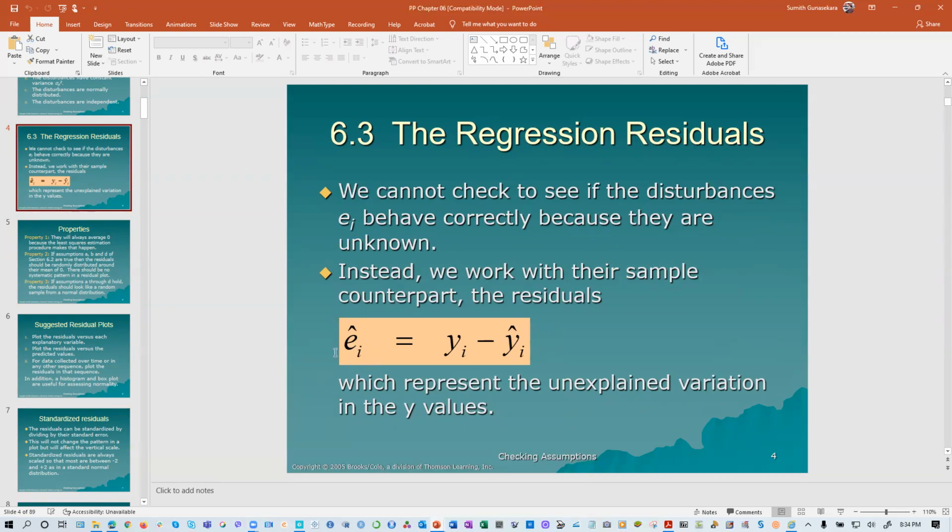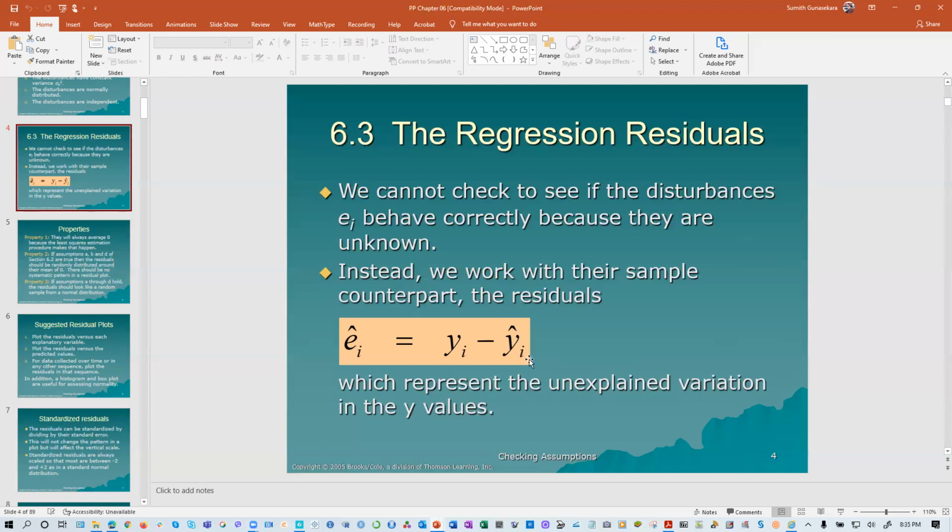I used to use epsilon for the population version, e for the sample version. That's nothing but the difference between your observed value and the estimated value. Down the road, in multiple regression, if you find the correlation between these two, that would be the R squared. We're going to get into that over there too. So this is your observed value, whatever is given in the data set, and this is what you estimated. There's a gap between those two because all the data points are not going to be on the regression line, or regression plane, or regression hyperplane.